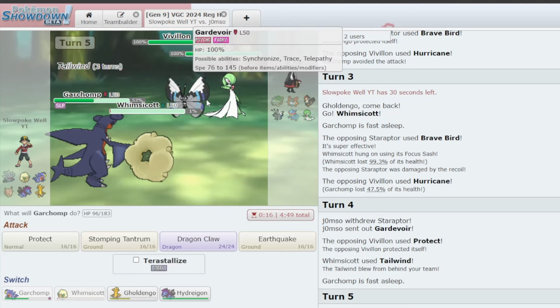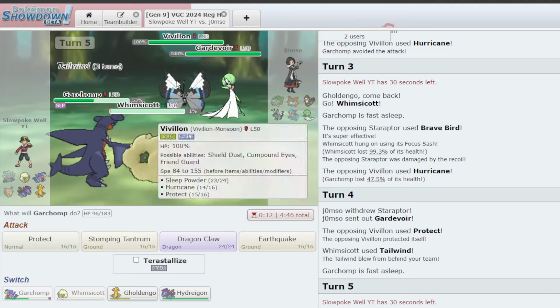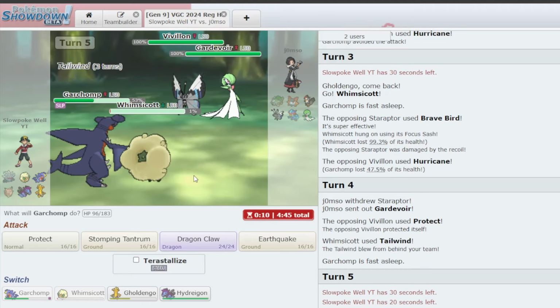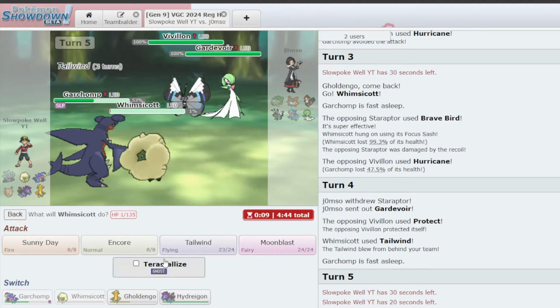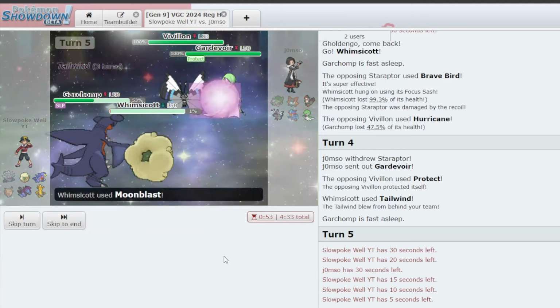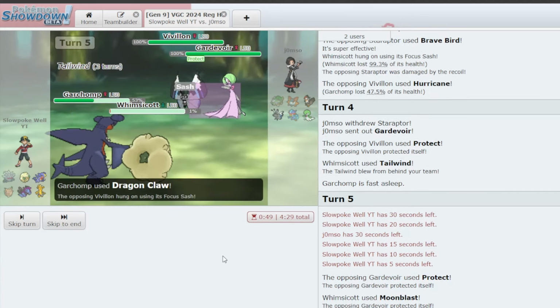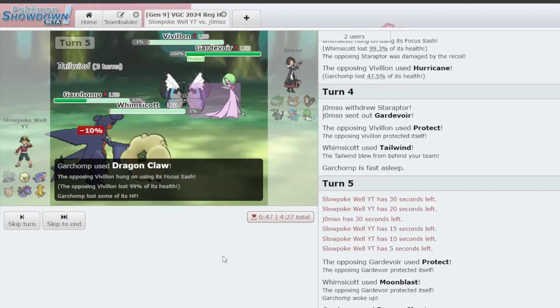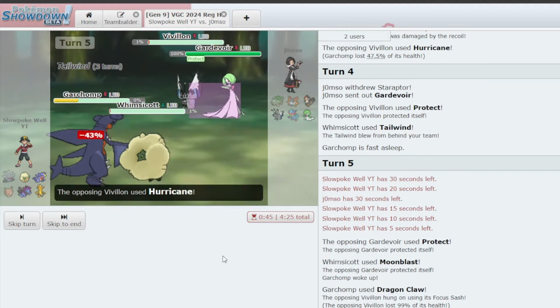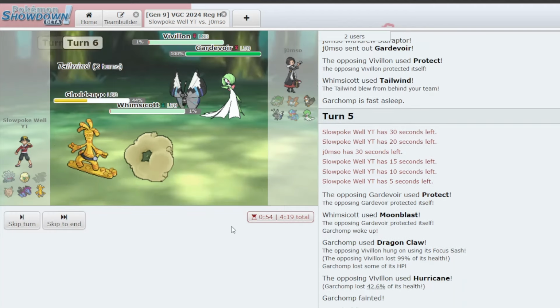I can target Vivillon. But I think Garchomp just gets KO'd after that if I don't Terastallize it, and I don't think Terastallizing Garchomp is worth it. Let's just attack Vivillon and Moonblast Gardevoir. Gardevoir protects, so Garchomp will actually survive this turn, most likely. Knock Vivillon down to its Sash. Garchomp does not survive the turn. Fair enough. Get Goldengo back in here.